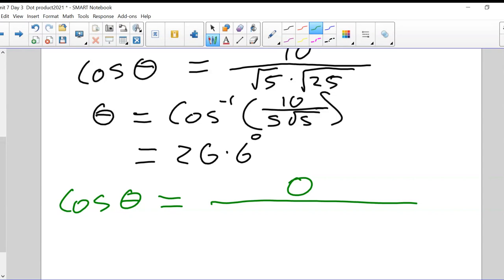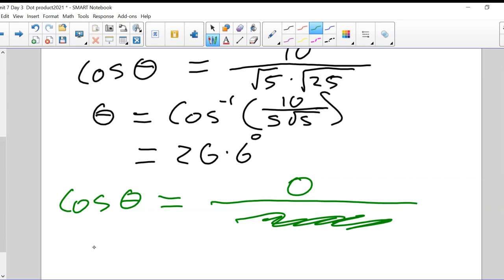They are orthogonal vectors, right? They are right angles to each other, is what we're saying. And the truth is that it doesn't matter what I put at the bottom here. Whatever these magnitudes are, they could be 10, they could be 500, they could be anything. 0 divided by anything is still 0. You're not trying to divide by 0, that's undefined. 0 divided by any number is still 0.